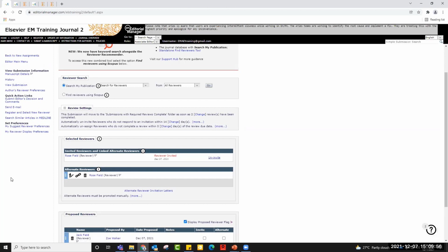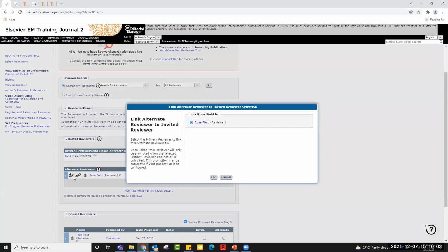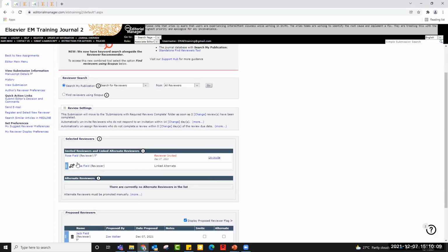There is also something called linking of alternate reviewers to the main reviewers. You can click on the link symbol there and it will ask you to which particular main reviewer you want to link them. So if I say that for this particular main reviewer, this particular alternate reviewer will be linked up, it means that if this primary reviewer, Rose Field, doesn't turn up within the given time, then the linked alternate reviewer will be promoted.